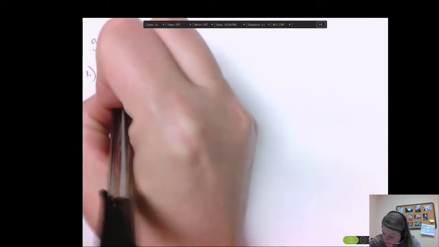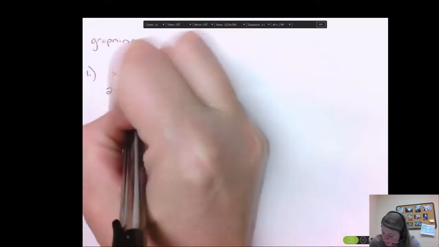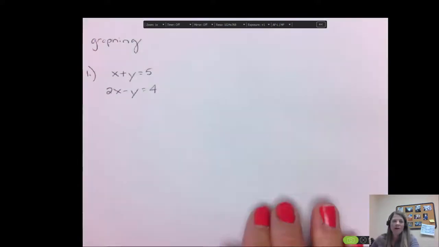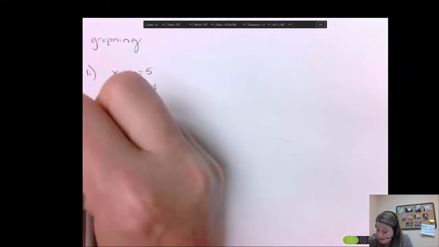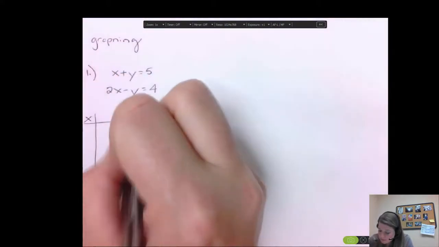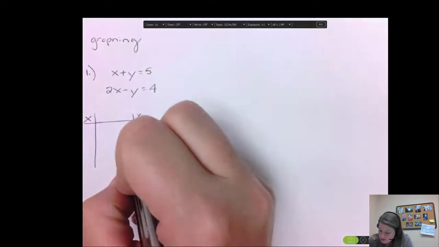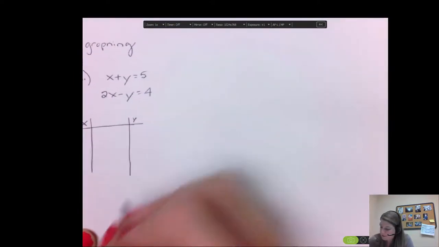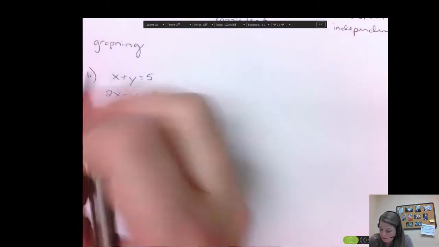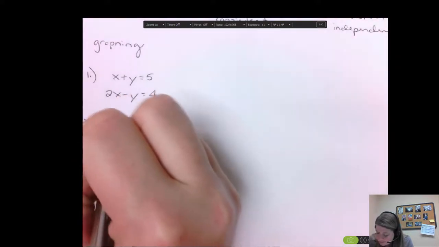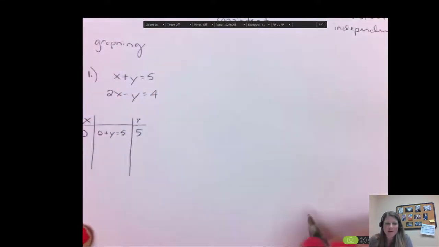If I have 2 systems of equations, x plus y equals 5 and 2x minus y equals 4. So those are my 2 equations in my line. With those 2, I need to graph them and find where they cross by a graph. So I'm going to take the first equation and I'm going to make a chart. And remember, you just put any number you want in for x and find y. So I'm going to put in maybe 0. Well, 0 plus what equals 5? Well, I can see that the answer has to be 5.